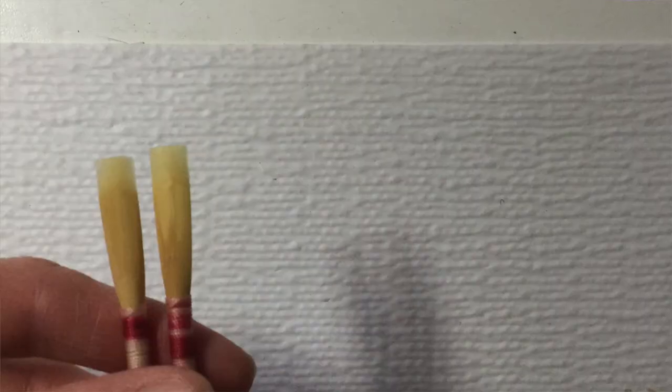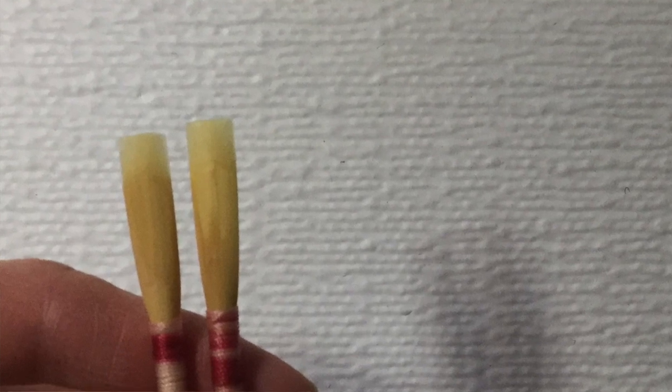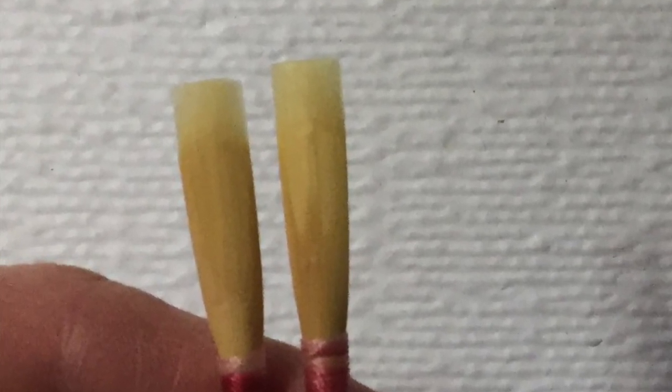When I picked them up a few days later, what I discovered was that the reeds that I had constructed sort of looked like reeds, and when I worked on them, it was pretty easy to turn them into my next stage. So it was almost as though I had done my normal thing, let them dry, then rough scraped them into that form. They felt like a day 3 reed, even though they were only a day 2 reed. So I was like, okay, that's cool.